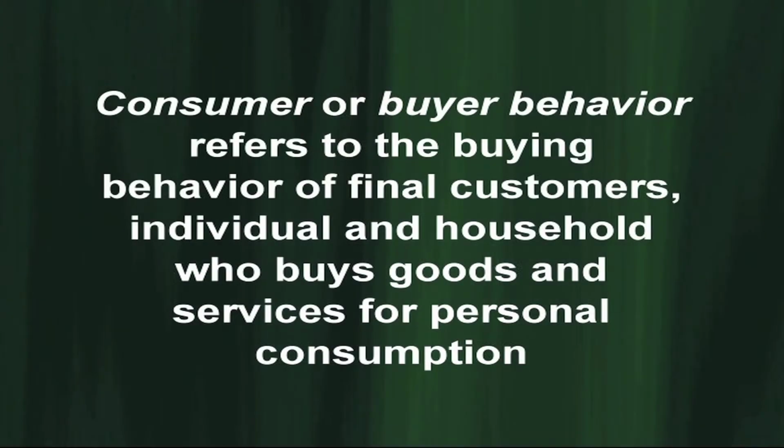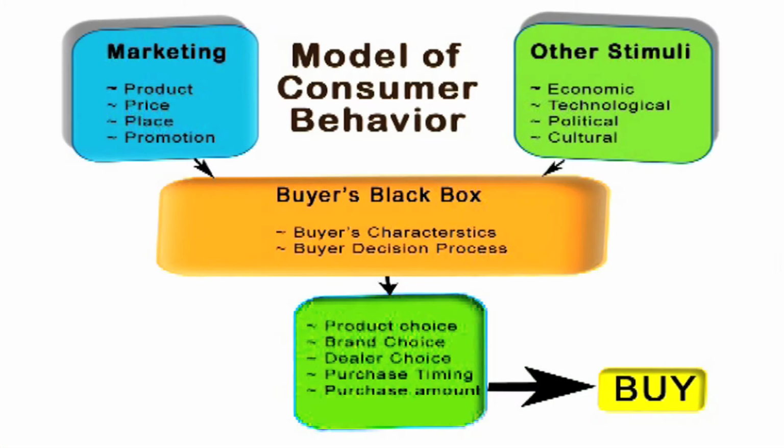Let's briefly discuss the review and meaning of consumer behavior before we move forward to the model of consumer behavior. Consumer or buyer behavior refers to the buying behavior of final customers, individuals and households, who buy goods and services for personal consumption. As you can see on your screens, the model of consumer behavior.